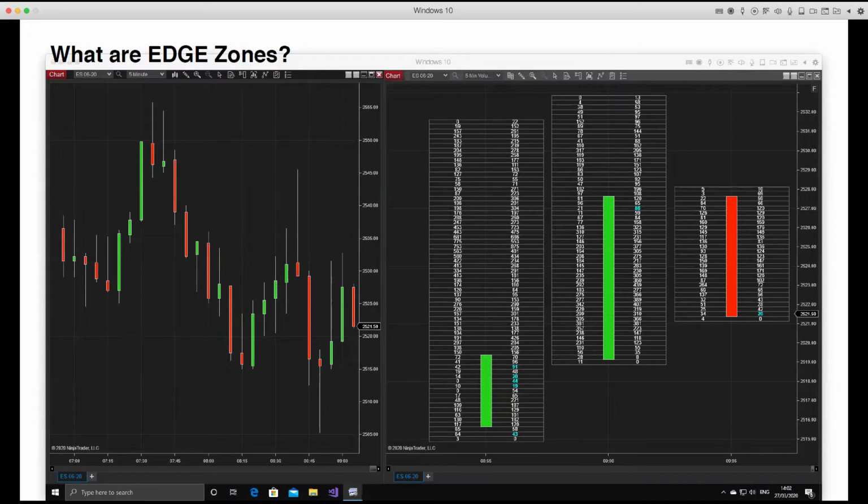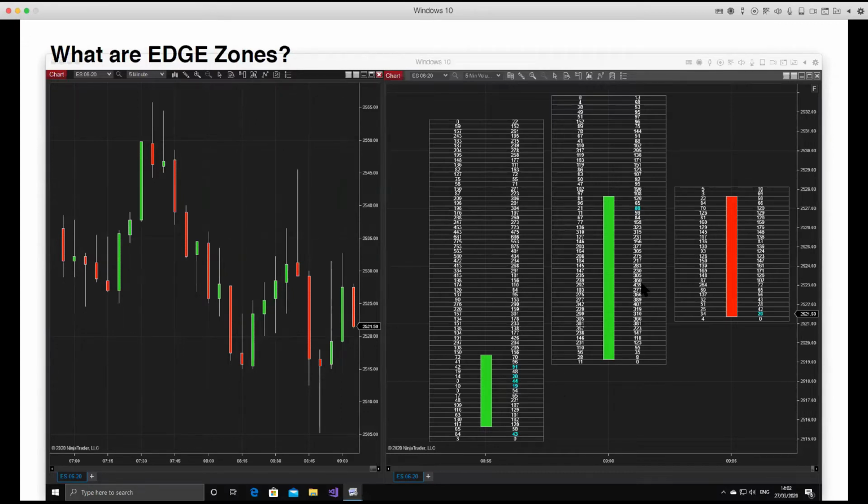So why is that important? Well, if we look at the footprint, we have got a mass of numbers. And the 3 candles which we're seeing on the right are the last 3 candles in the chart on the left. So we can actually see the dynamics of the trading that's going on. And the way I'm doing this is NinjaTrader 8. It's a lifetime license. It's Ninja's implementation of a footprint chart that they call a volumetric bar.